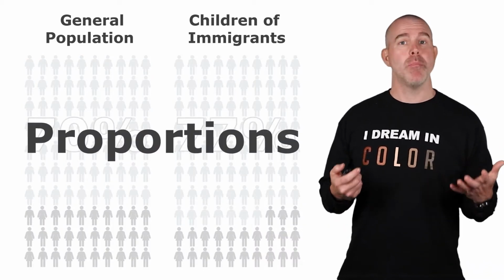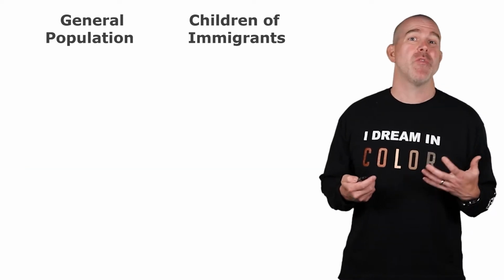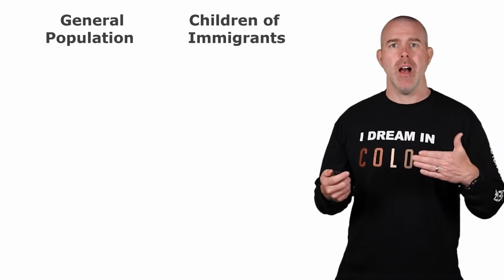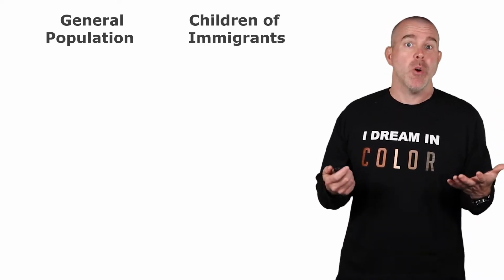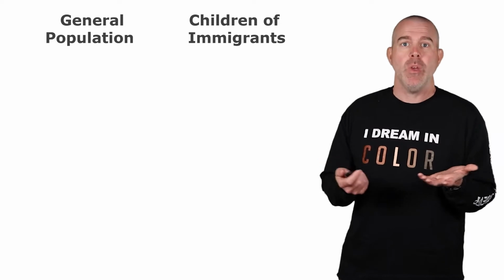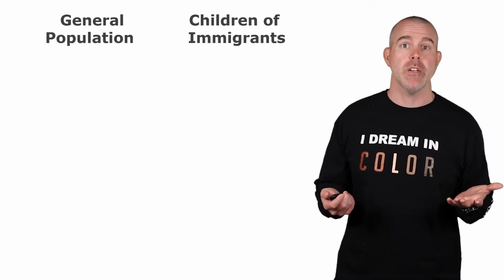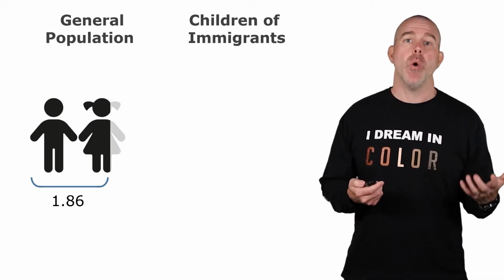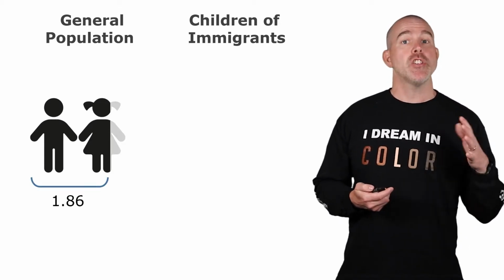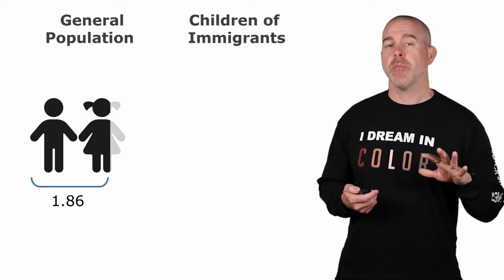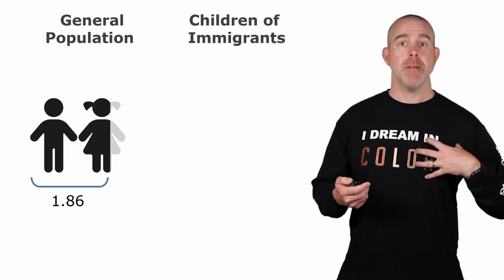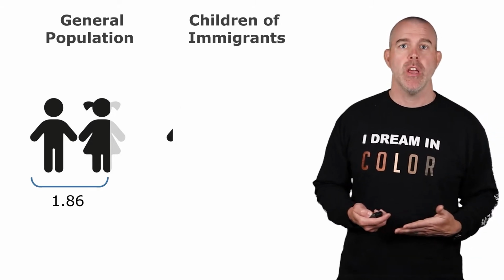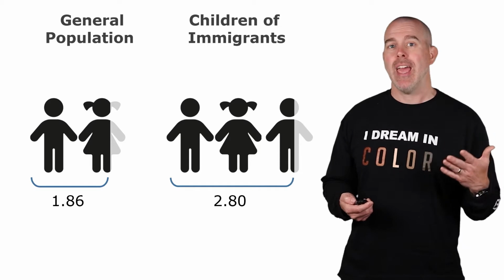What if instead of looking at proportions, we looked at something like average family size? There's kind of this perception that immigrants who come tend to have larger families when they are here. So what if we had this database and we used the database to try to answer that question? According to the US Census, the average number of children per family is 1.86. In our Children of Immigrants database, we don't have average number of children, but we do have average number of siblings of the individual. So we could then add 1 and get the average number of children. So it's actually about 2.80.